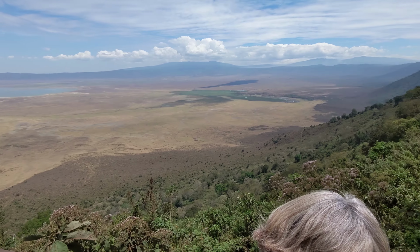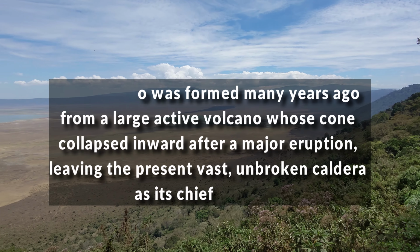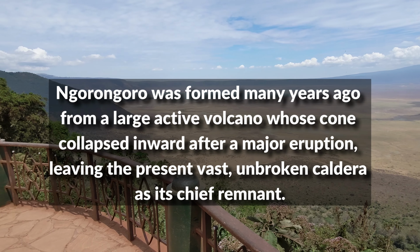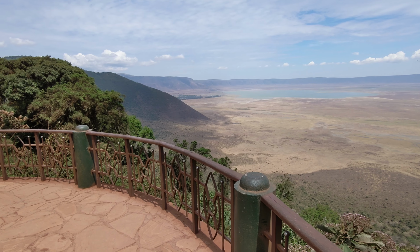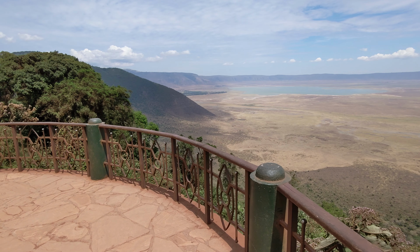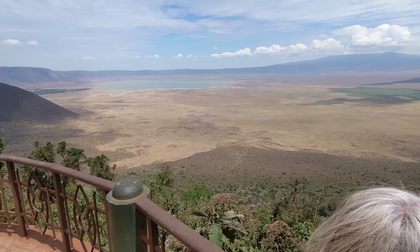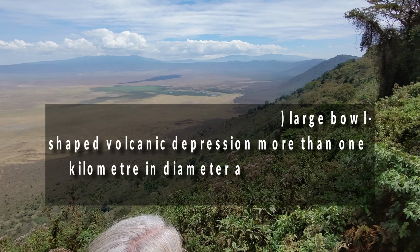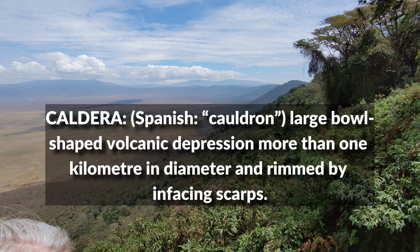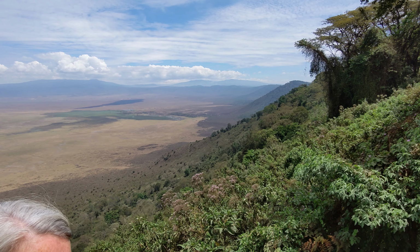By the volcano. This is the collapse of a volcano which formed this caldera, because it's a caldera, but people call it a crater. Oh, but it's actually formed by a volcano. It used to be a big mountain, almost like Kilimanjaro size. The wall of the crater is about 600, 610 meters, and in the eastern part of the crater, it's not round, it's an oval shape.